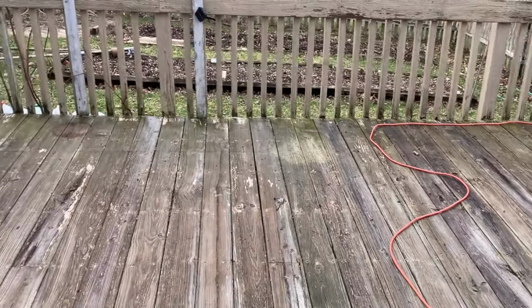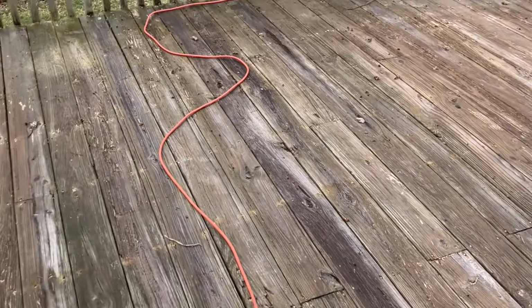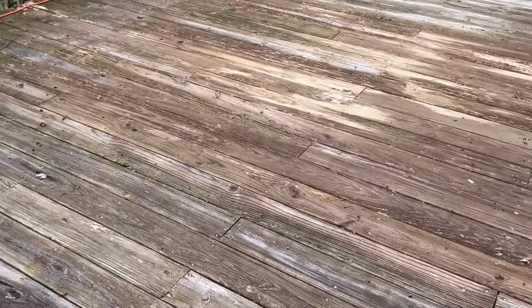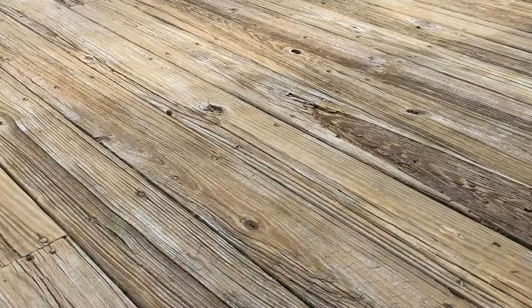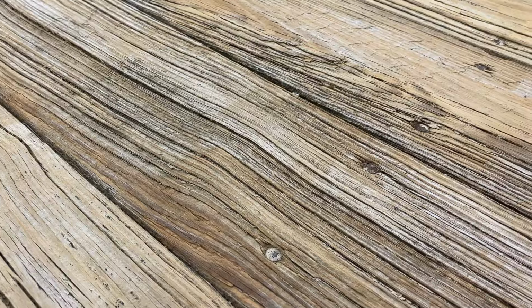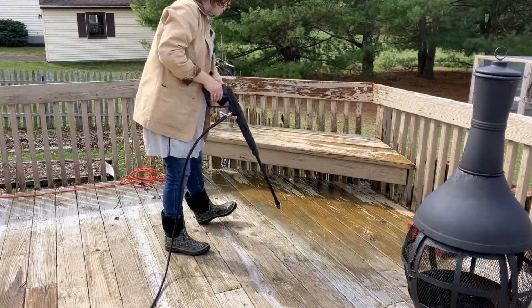This deck is over 40 years old. It's been through rain, sun, snow, and needs a little attention after all those years. I thought it might be beyond saving, judging by the amount of splinters my kids and I were getting, but I rolled up my sleeves, I grabbed my power washer, and I got to work.